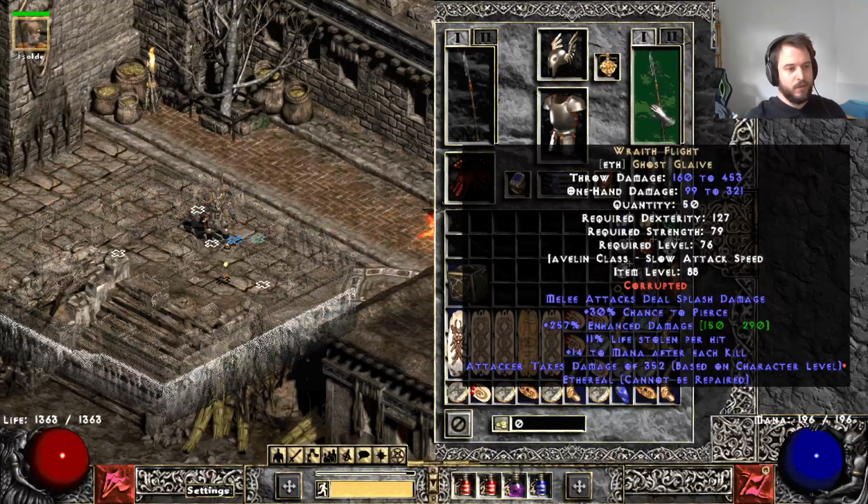And note that ghost glaives, like wraith flights, are always ethereal. So they will always drop ethereal, no matter what they write on the trade side. Some guys write ethereal and think theirs is worth more. All the wraith flights are ethereal, so don't worry about that. You can just pick any one.